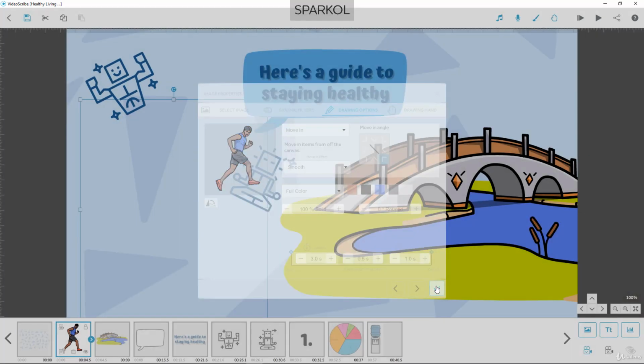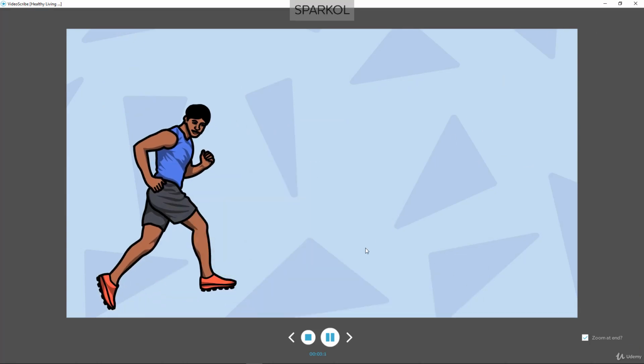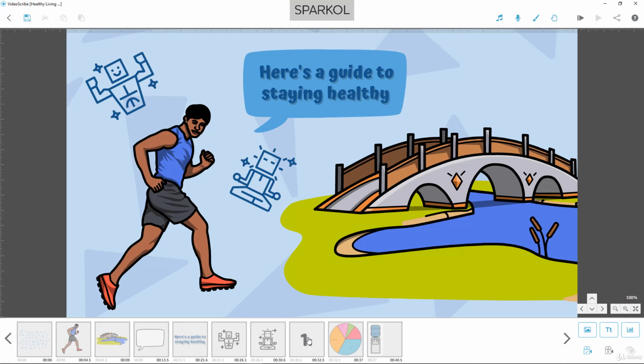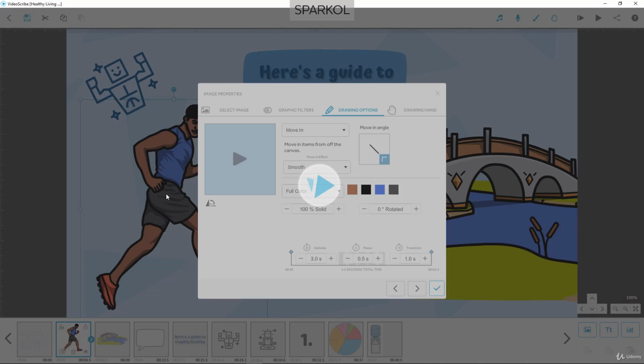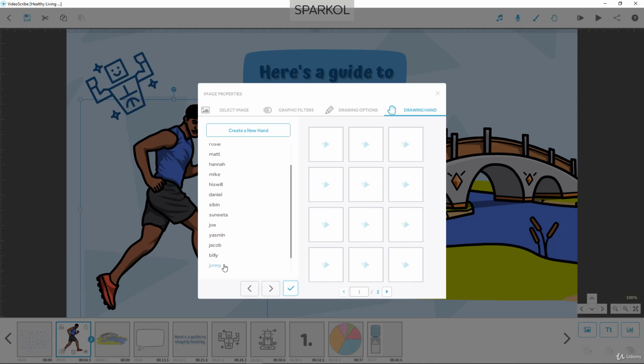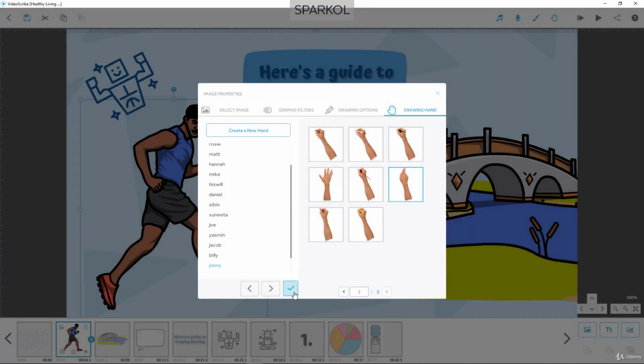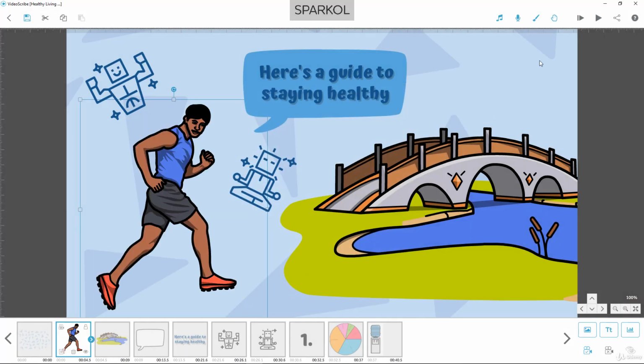So let's save this and preview how it looks. The first thing that you probably noticed was that it was still using the same default hand for this move-in animation. So we'll need to change the hand for this specific element. To do this, we go back into the properties for this element, and then we can select a different hand, which will overwrite the default for this element. Remember that I suggested you stick with hands from the same set, so if we go back in here, we can select one of these open move-in hands. So now this looks like this.